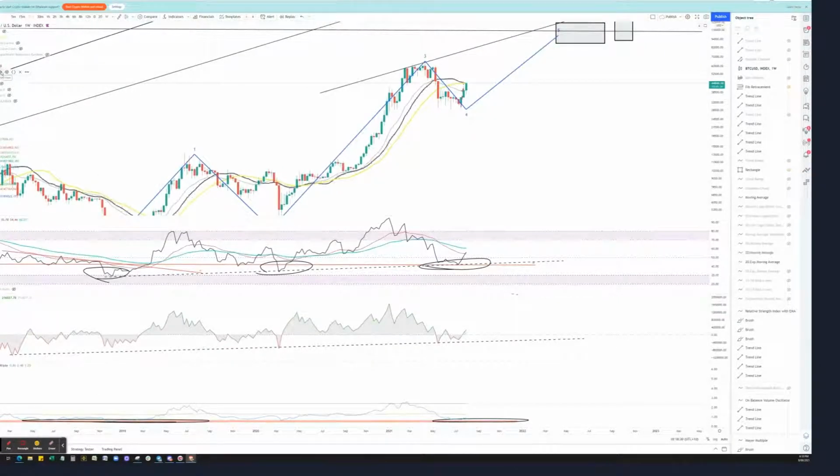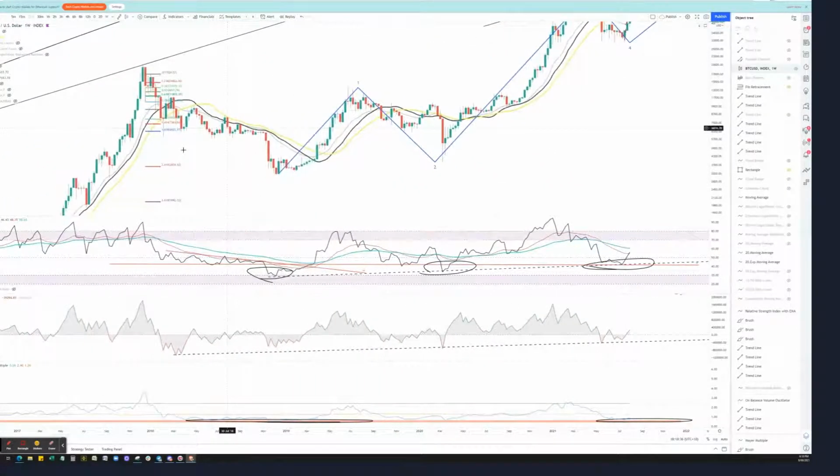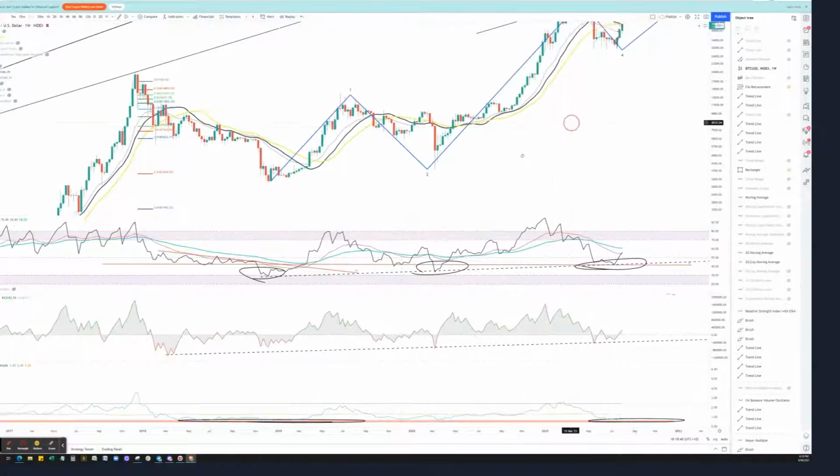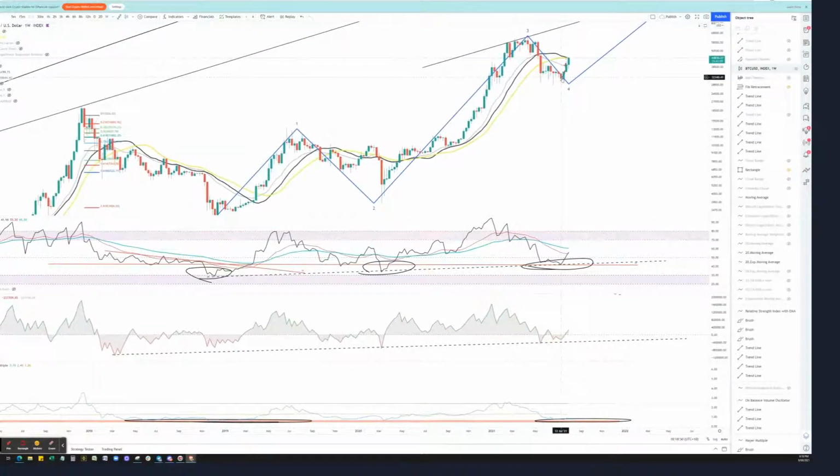So that's the 21 moving average, weekly. Historically, the 21 weekly moving average, see how that is? Every time we blow above it, bull run. Every time we lose it, it is a bear market. So as soon as we lose the 21 weekly moving average, we have a significant down, and that's what happened here. Until we pass that, there's no confirmation.